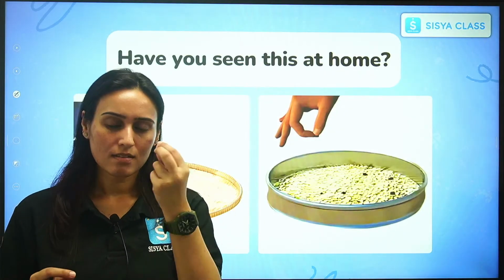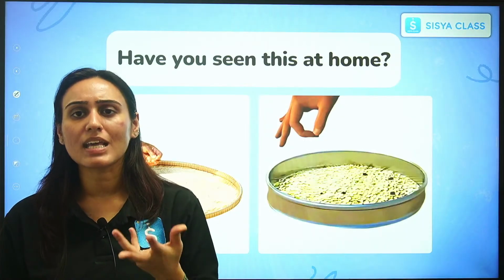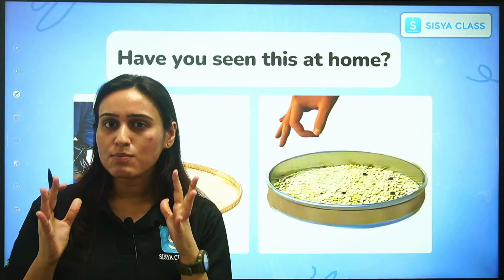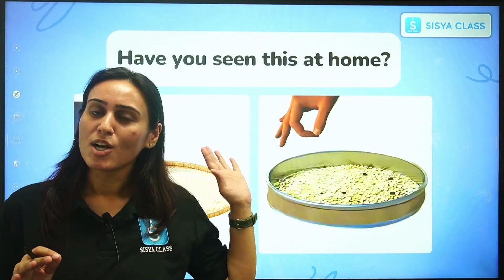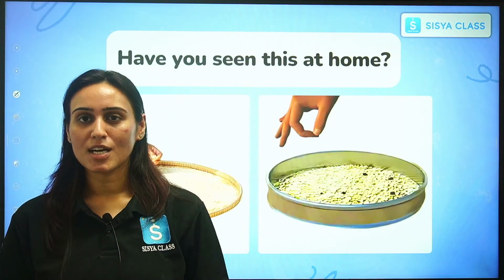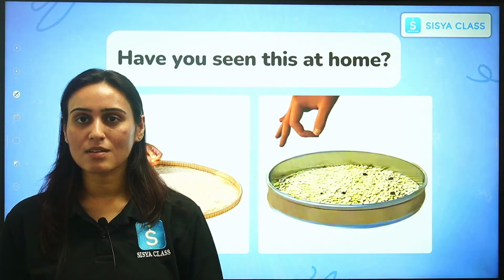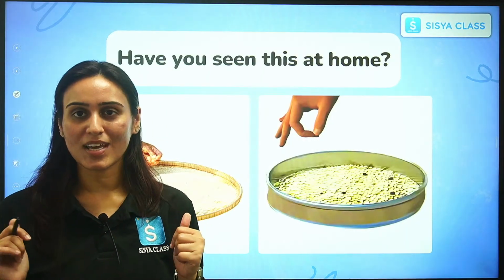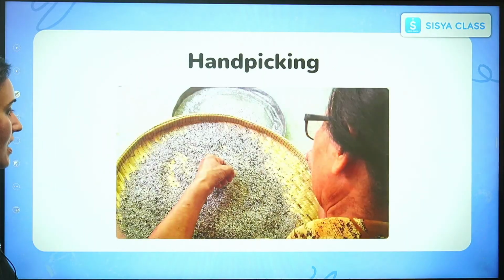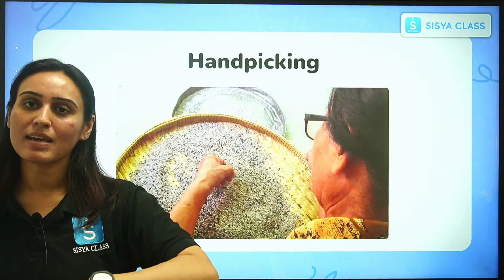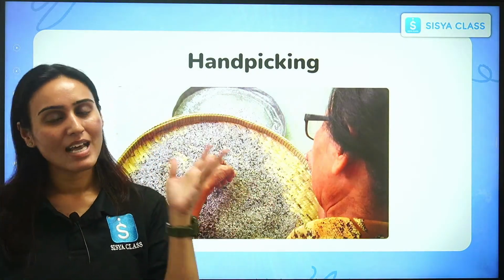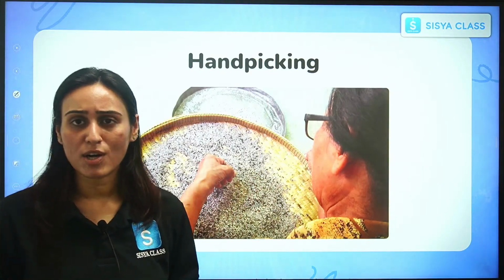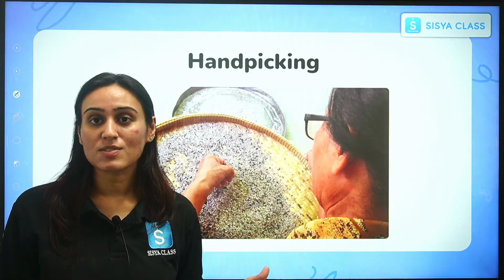It works if your unwanted materials are very big, you can see them clearly, and you are given a very small portion of the mixture, then we can use this method. So for sure you must have seen this thing. This is what we are doing now: hand picking, removing the unwanted materials by hand itself because they are big enough to be identified and removed. Okay, please see, same thing we are doing here. We are hand picking the unwanted components directly from the mixture itself, and this is the simplest method that we can follow in order to separate out the components of the mixture.